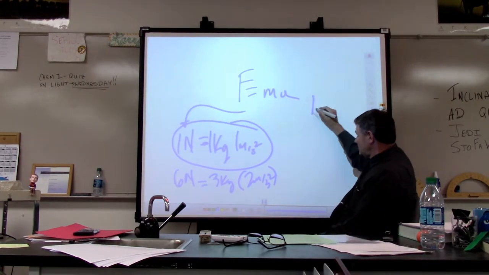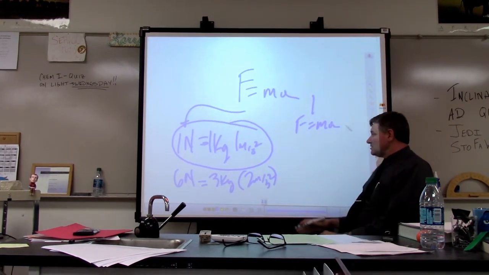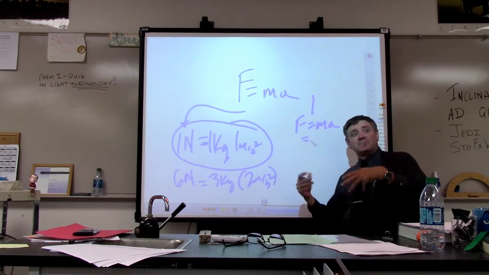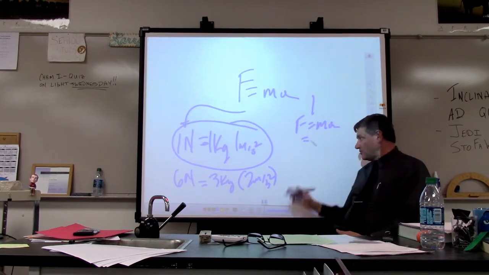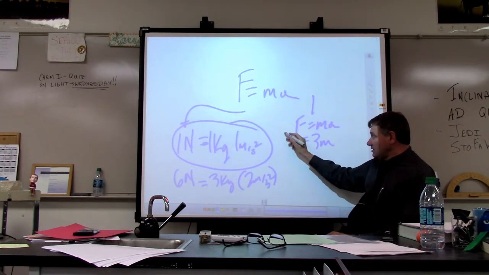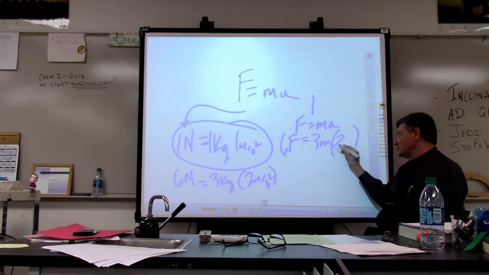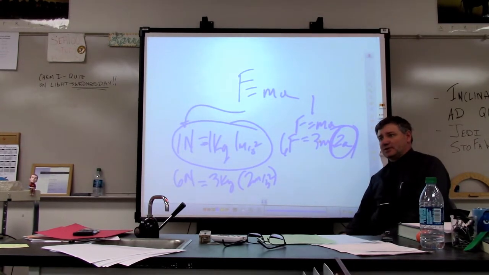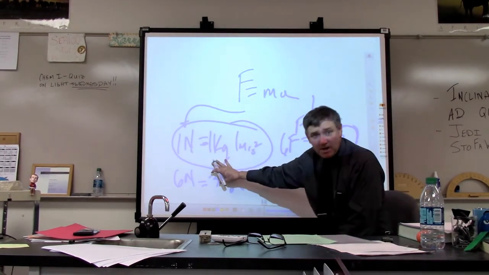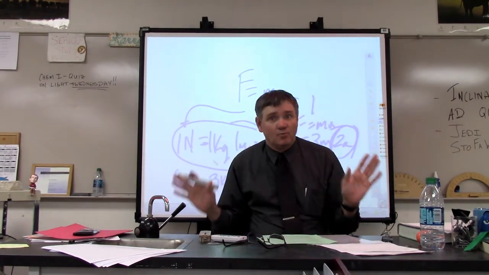You sit there and go, okay, here's my initial conditions. F equals ma, right? That's all I have. Now, all I'm told is that I'm going to triple the mass. So how can I show a tripling of my mass? 3 of them. What's going to happen to my force? It's going to go up to 6F, therefore to make this balance, my acceleration has to be 2 what? So if you like the more elegant approach, go with this. If you like smash mouth physics, make up numbers, put them in. I don't care what happens.